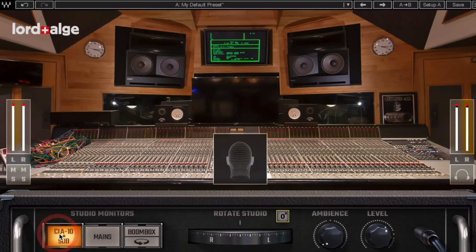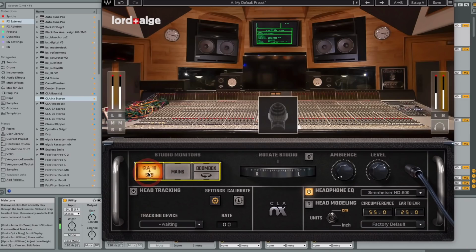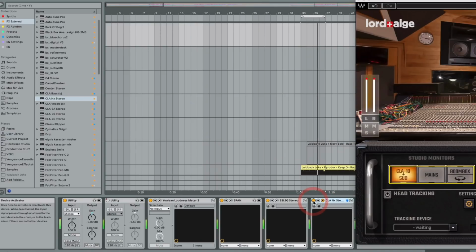So these are the CLA10s, right? Now we're gonna go into the mains. Different configuration, right? And the boombox. So let's go back to the mains and maybe then just turning it off. This is the normal signal.